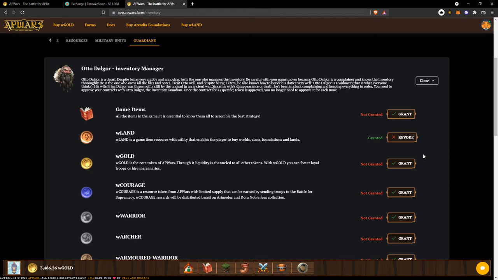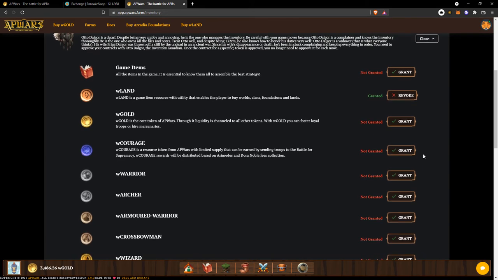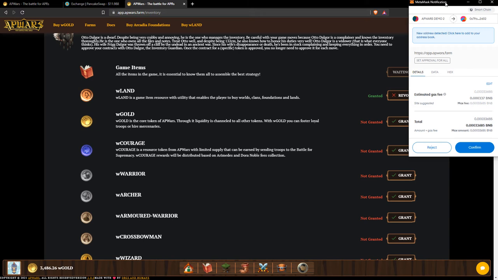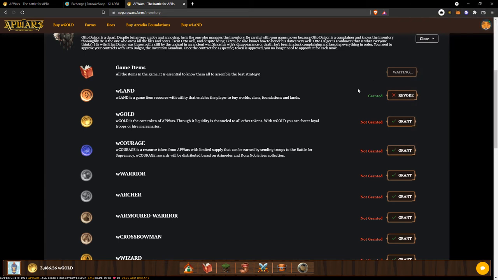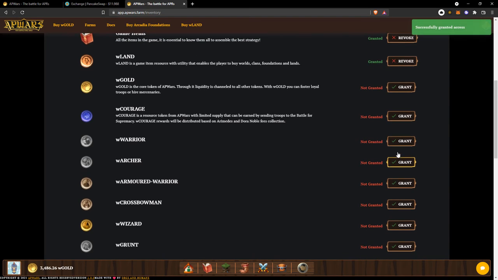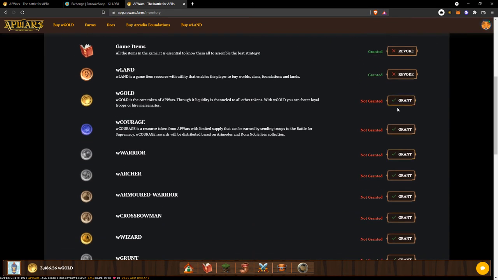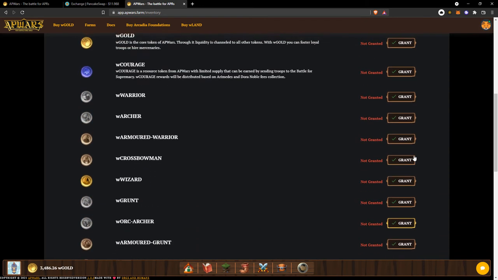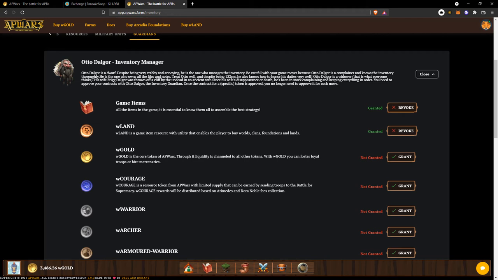The difference lies here, and it's worth pointing out. All of the game items, all of the shields, potions, workers, everything that is in the game, you only need to approve once because it's a game item. It's a different contract, and inside this game contract you can have a lot of game items. They're not tokens. For tokens, since each of them has a different contract, you will have to sign all the transactions independently if you want to send them. So at the moment, again, you only need to send Warland in order to collect these precious resources that you'll find here.